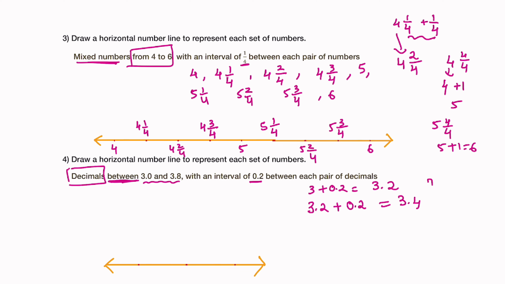And now you can analyze this and say, okay, next one is 3.6. Then it would be 3.8. But we don't need this because 3.8 is here and it's between. So we need only three numbers. That's 3.2, 3.4, and 3.6. These are simple questions, right? Just reading it carefully, getting your sequence, and just plotting it. Let's go to the next ones.